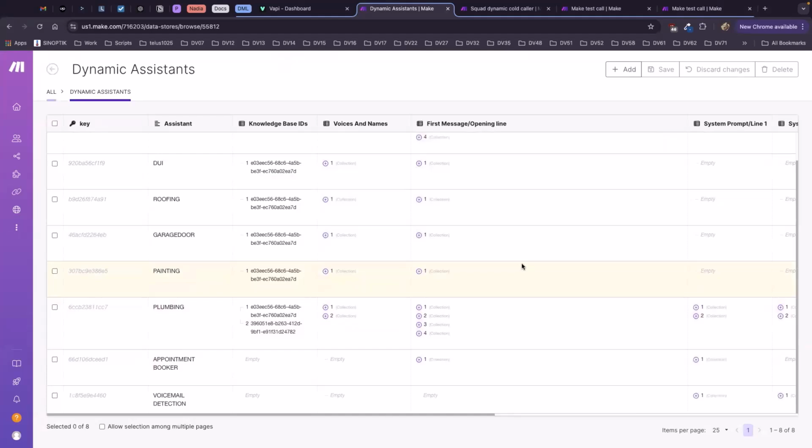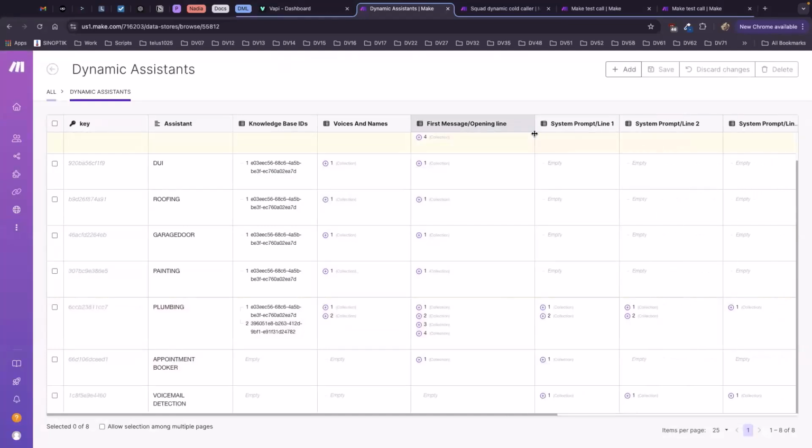I think it's going to be a lot easier to test different things than it was in Vapi. I think this is going to be a good thing just to pick and choose. I just need to get more familiar with how to navigate through it, but I think it's a solid build out. Once I am able to play around in it more, I think I'll be able to give some more concrete feedback on how the flow looks. But as of right now, I really like how you can choose the different voices.